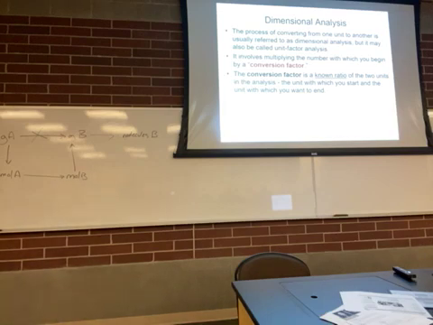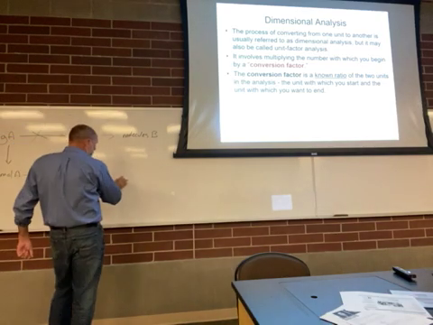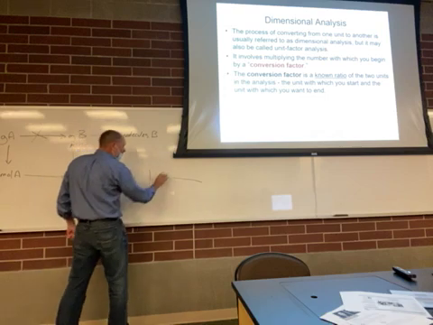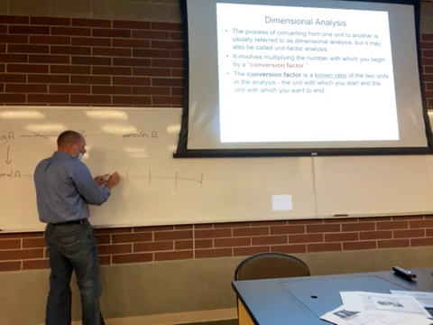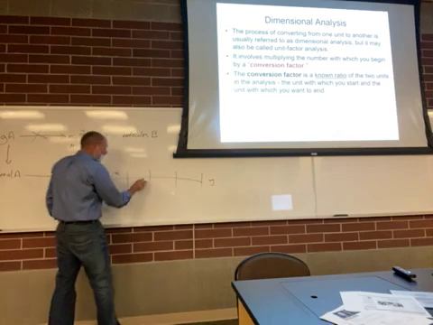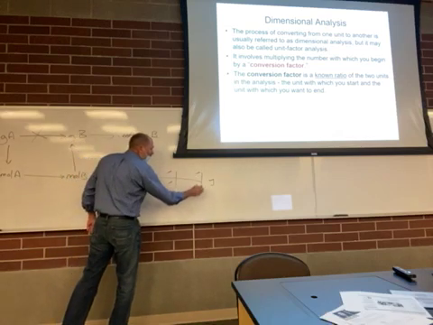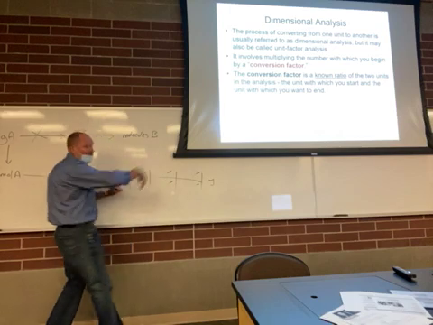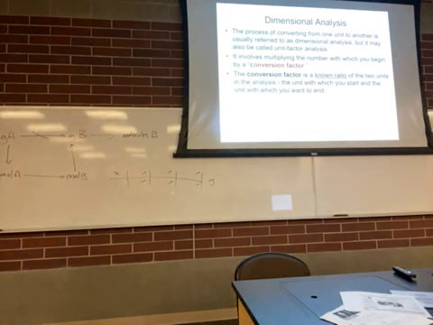So to know how to set up the problem becomes the problem. Do I set it up this way, or do I set it up this way? Do I set this one up this way or this way? This way or this way? So that's why we go through this. Some of you probably did the box method or whatever it is, that you have this big long string of things like this, and your teacher said, okay, here's where we start, here's where we're ending, and so you cross, and you end up, you can't cross them all out. And you set them up in these boxes and you cross them out. So that's what we're doing today. We're learning how to set up these equations using dimensional analysis.